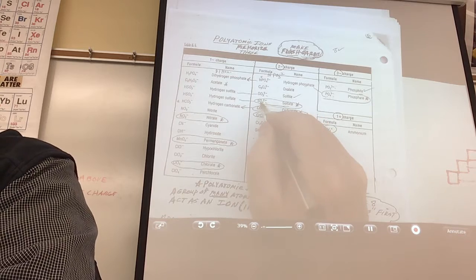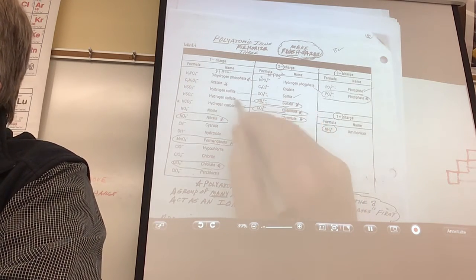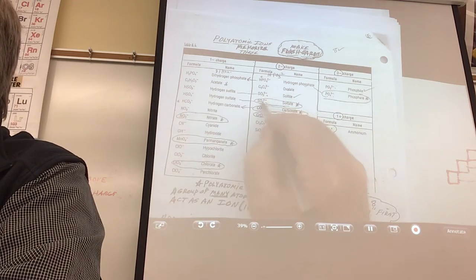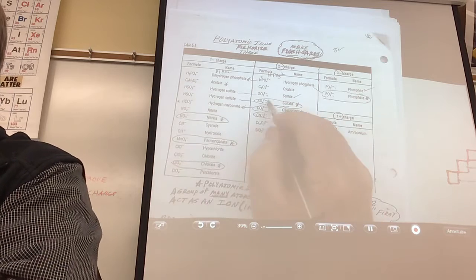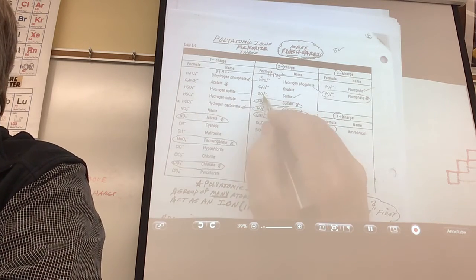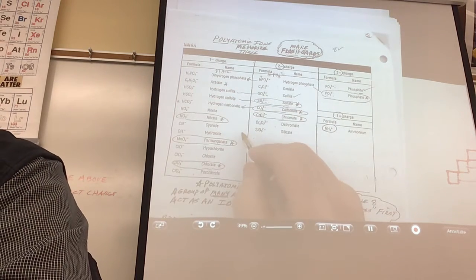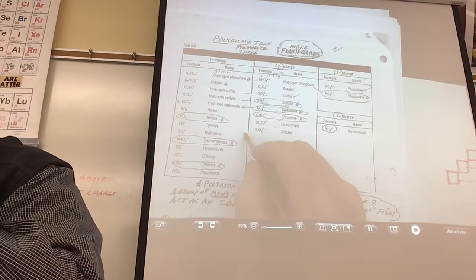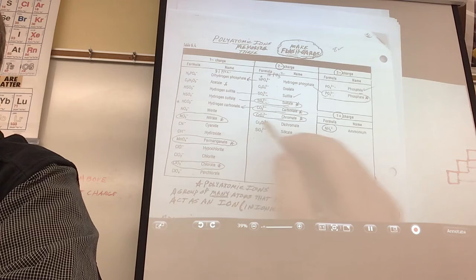Now, if you know sulfate, you know sulfite. If you know sulfate, let's tack on a +1 hydrogen onto you. You used to be -2, but you can't be -2 anymore. You'll be -1. Sulfate, hydrogen sulfate. What if you tack a hydrogen onto sulfite? Hydrogen sulfite. Huh. Are you with me? Eventually, you're going to see some patterns.